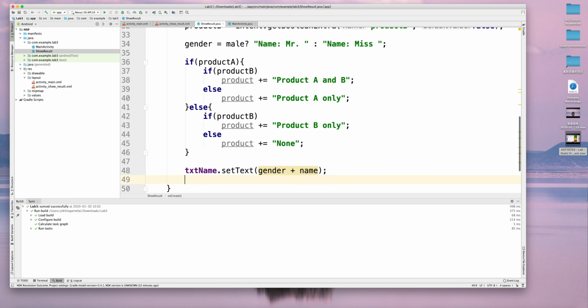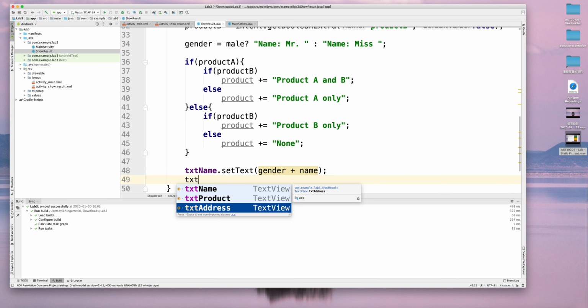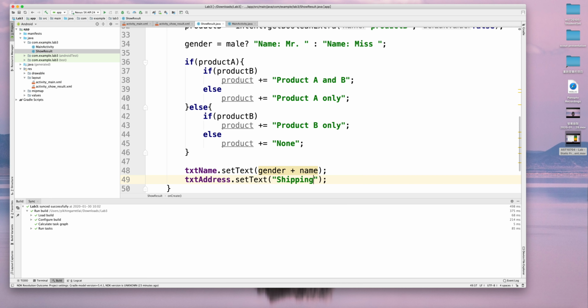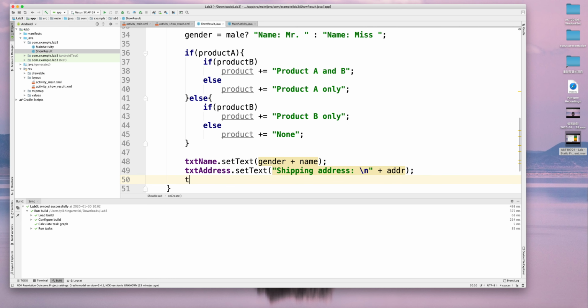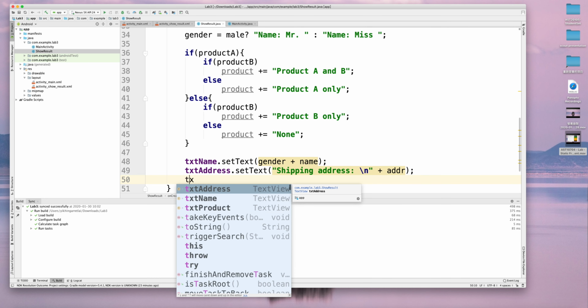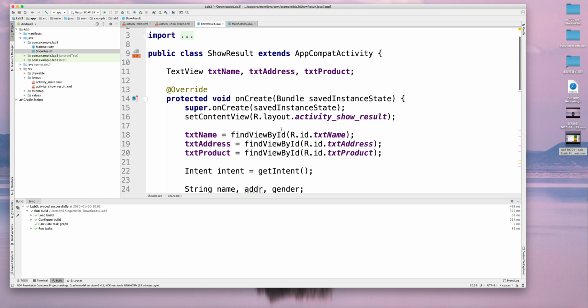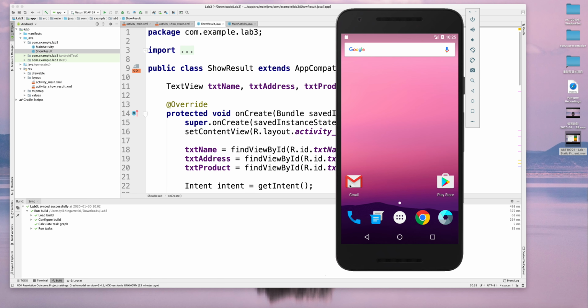Okay, then txt address dot set text shipping address plus address ADDR. Okay, and last one, txt product dot set text, product. Okay, let's try this one.